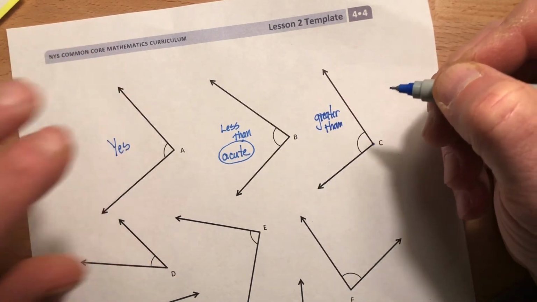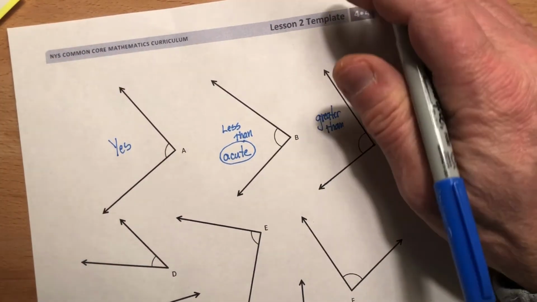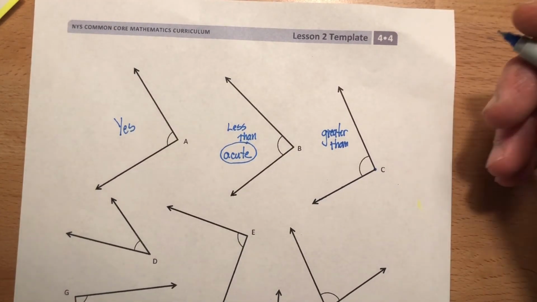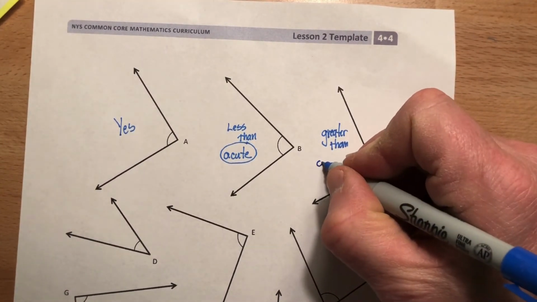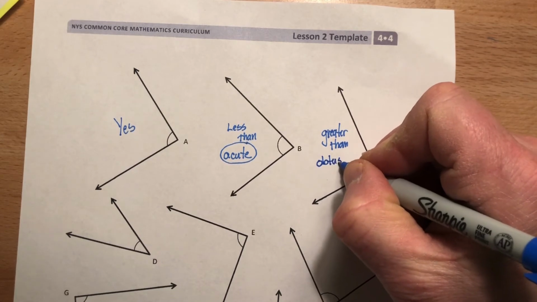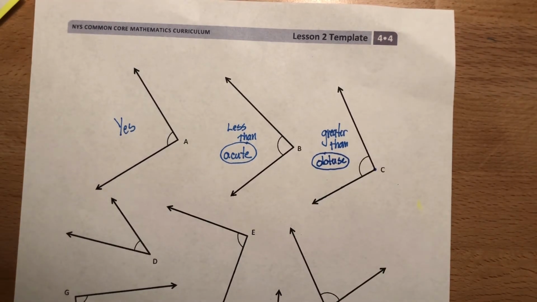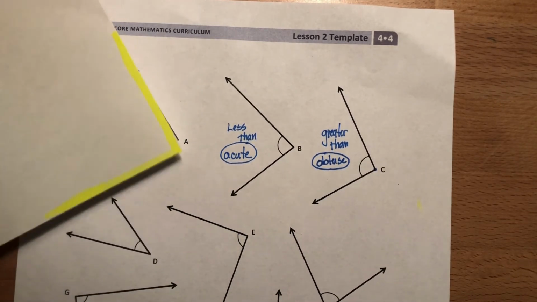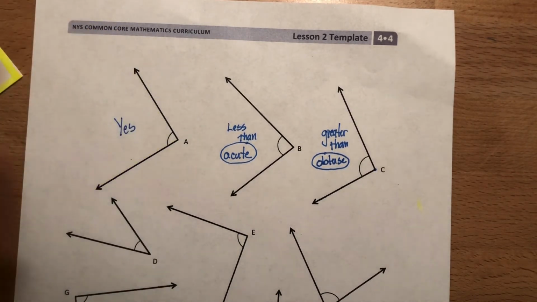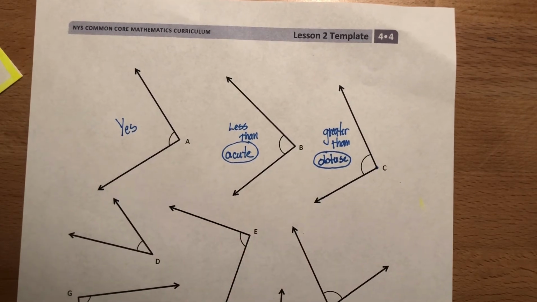And what do we call angles that are greater than a right angle? If you remember, shout it out. It's called obtuse. O-B-T-U-S-E. And that is an obtuse. So we've done everything so far on our I can statement. We found out what a right angle is. We look for right angles within our room that we're sitting in, okay? We're now measuring to check to see if angles are right angles. We found a right angle, okay? And right angles are just called right angles. Less than right angles are called acute. Greater than are called obtuse, all right?